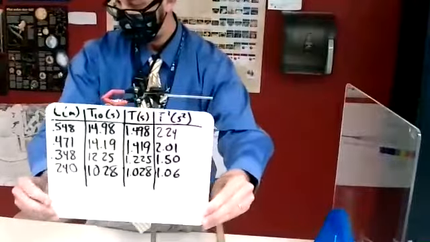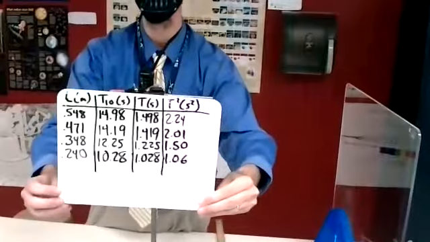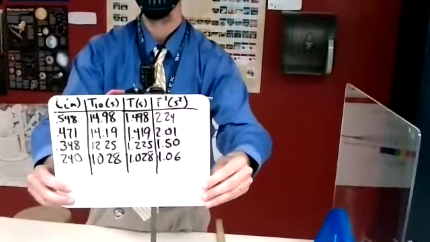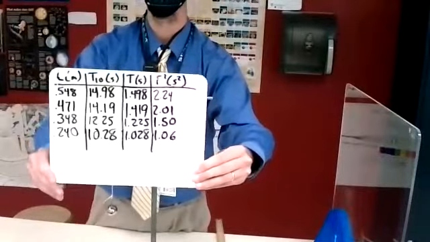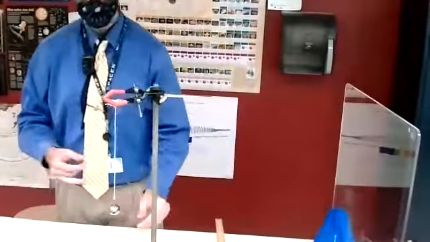Note that we've established a trend here where as the lengths are decreasing, the time squareds are also decreasing. And so any violation of that trend we want to be suspicious of and recollect any data we might need to. So far so good here. Got 4 data points. And let's go for at least 1 or 2 more here.